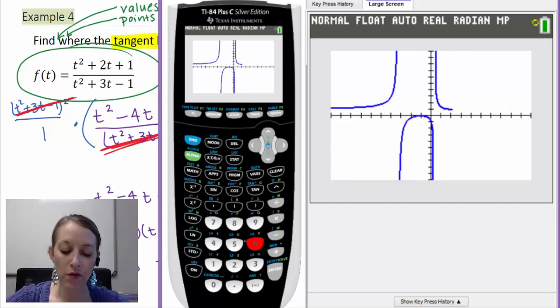And remember when we are looking for where the tangent line is horizontal, we should be looking for all peaks or all valleys. This can also be known as all maximums or all minimums in the graph.